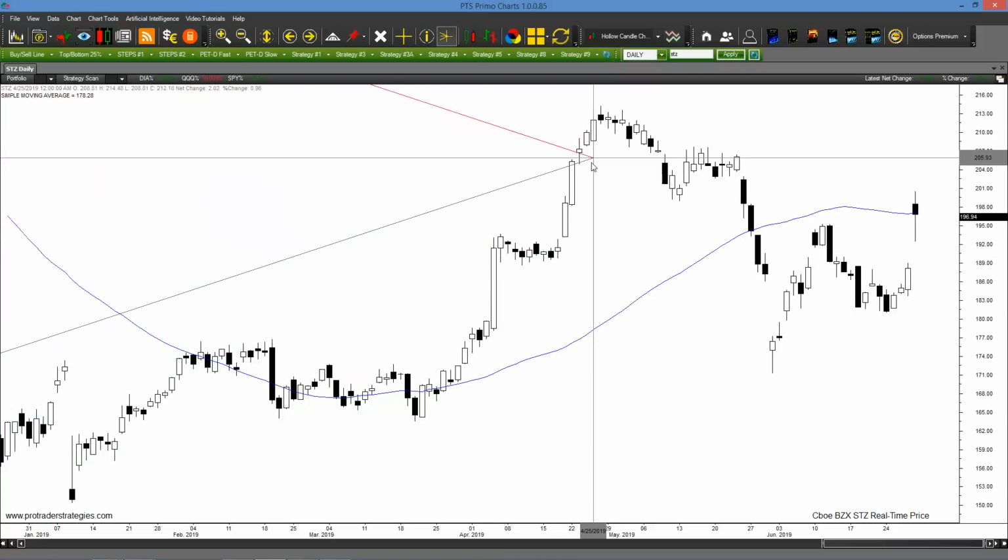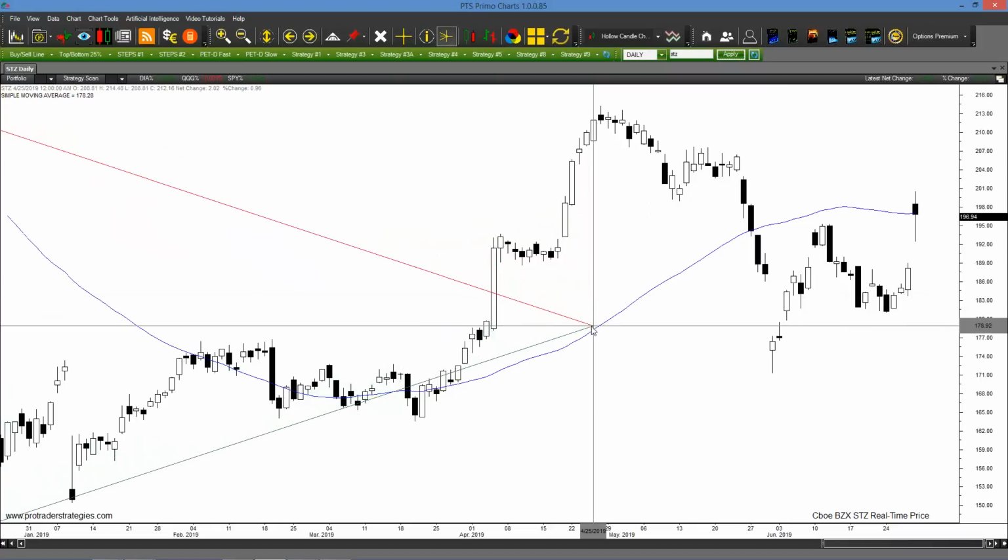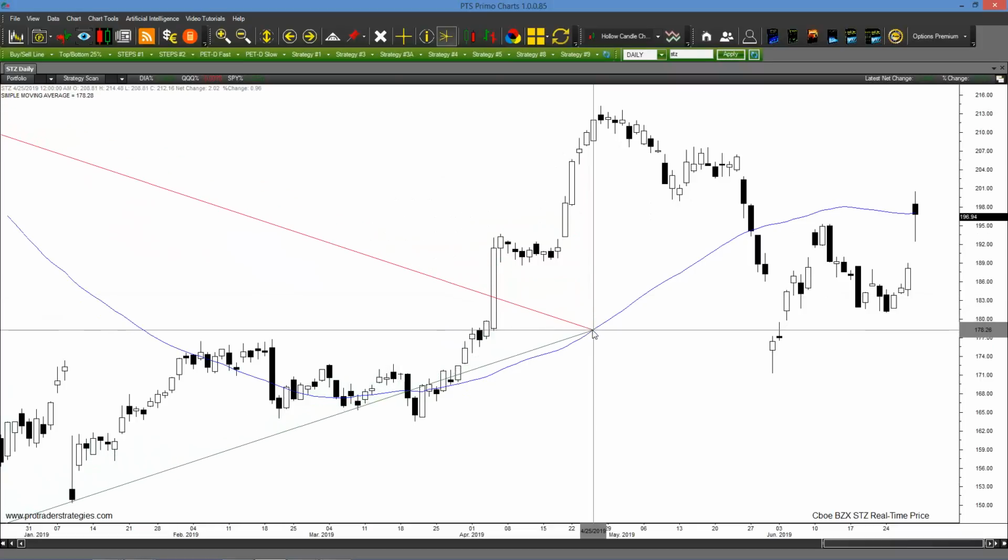Now let's look at this high right here. You just simply go down to the corresponding day and the corresponding 50 period moving average, and you think it's giving you a warning right here in STZ. This was at the end of April, coming into May, that we are running out of steam. Okay, see how the blue 50 period moving average was well below that lower diagonal. So that was giving you a clue that we may be running out of gas. You could have used that stop technique where you trail each preceding bar, or you could have exited altogether.